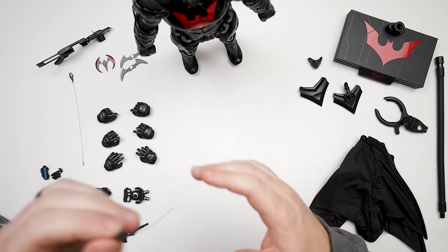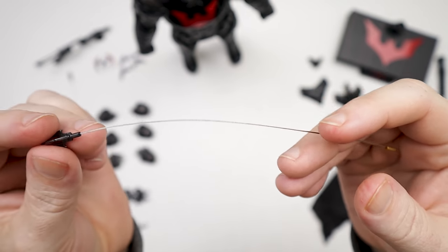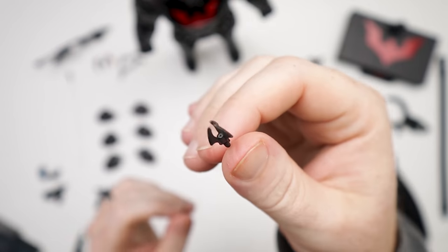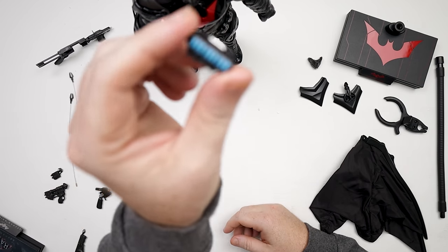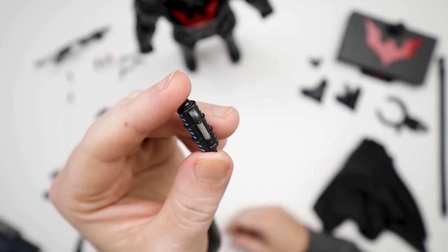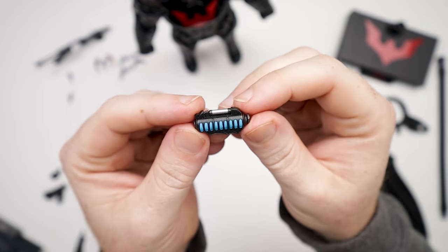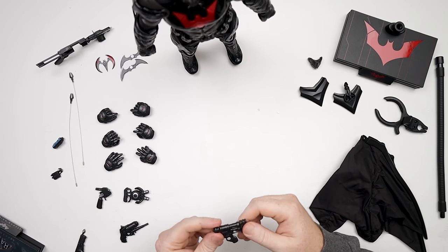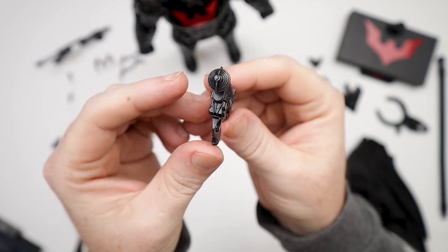We do have these guys, which I thought were interesting — these are kind of limp, for lack of a better word. There's little spiky hook things for his grab moment. I'm assuming this is his freeze grenade that they were talking about — that's pretty nicely done. You guys that played the game are obviously going to know a lot more about this than I will. I'm in it because it just looks like a cool figure and it will look awesome on the shelf. This is a pretty cool little piece.